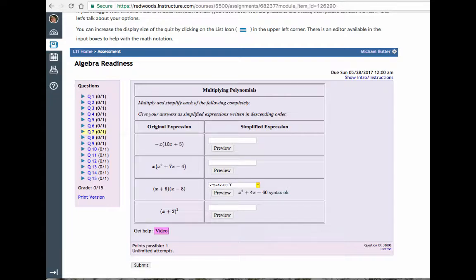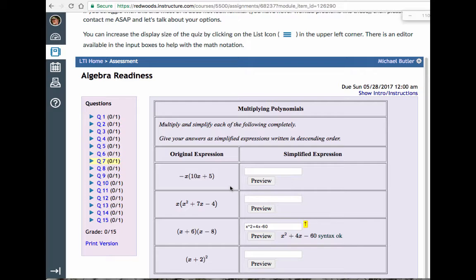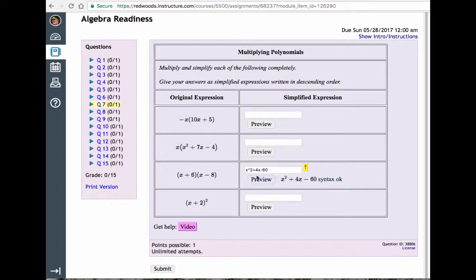Let's go ahead and zoom back in here a little bit so you can see a little better. It puts it back into the text box in what's referred to as inline notation, using the caret for the exponent. If you decide to type that in directly, so for example if I typed in x squared plus 4x plus 4, notice down below in the preview pane it'll show you what MOM is actually seeing that as.